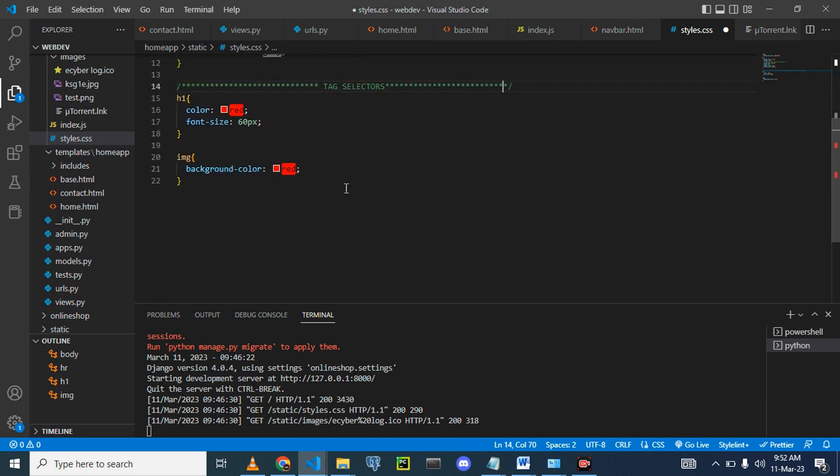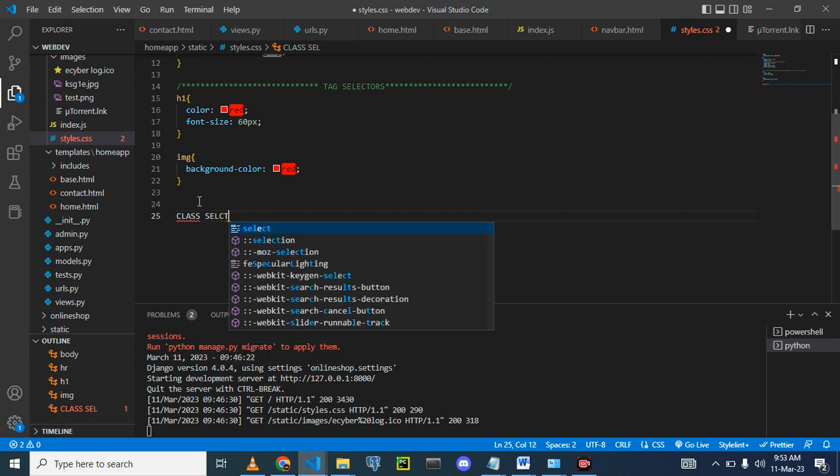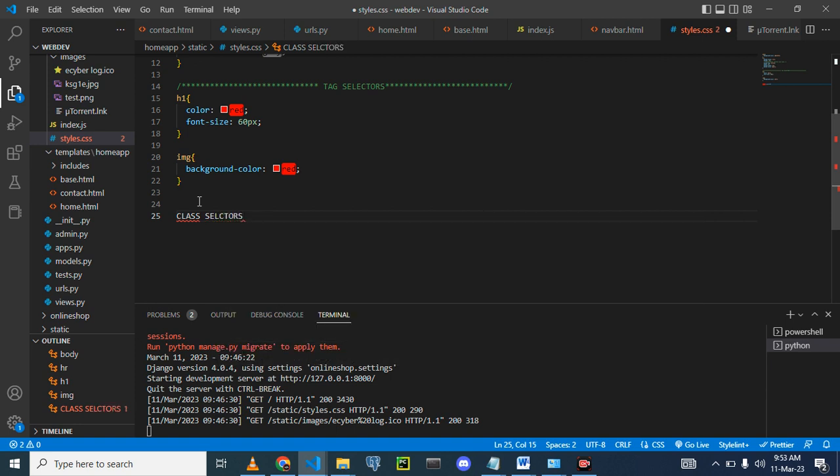And then let's go to another selector of today. There is another way you can comment, a shortcut. Let's call this one the class selectors.